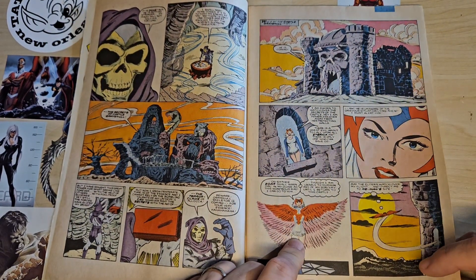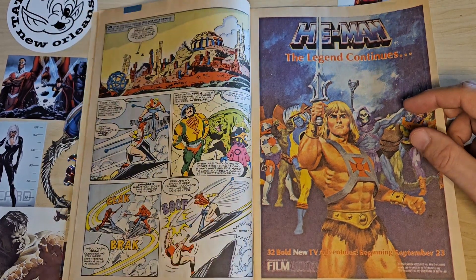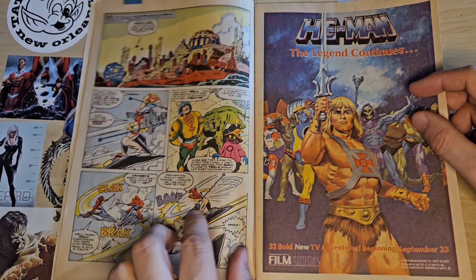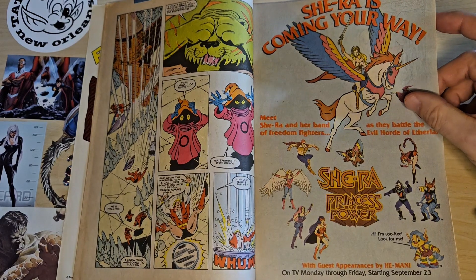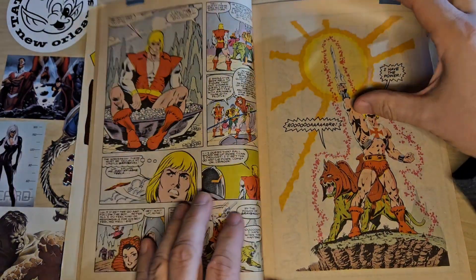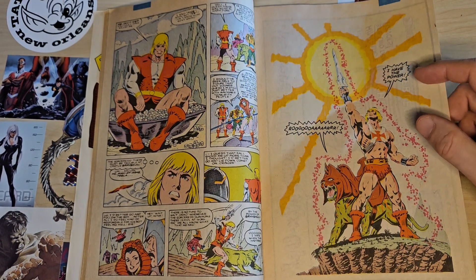It's the witch from Grayskull, and she flies off to find He-Man. He-Man is Adam — Prince Adam. Anybody notice that Prince Adam is jacked? They could have made a skinny Adam — that would make a lot more sense than a jacked Adam who turns into a jacked He-Man. He's having some sort of contest with Teela, and Man-at-Arms has created these new sleds. Adam, who is clumsy because he's in disguise, falls off the sled. Orko tries to save him but messes everything up like he does. He-Man then sees the witch of Grayskull and has to go help, so he takes off and turns into He-Man.